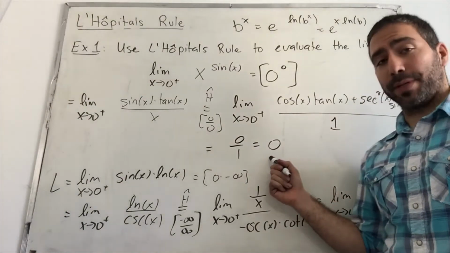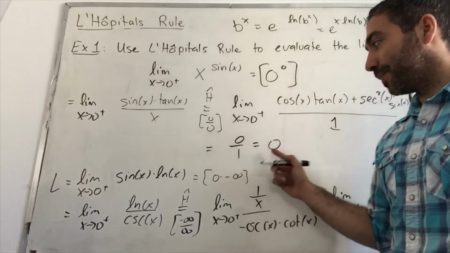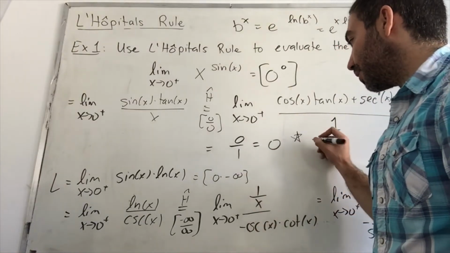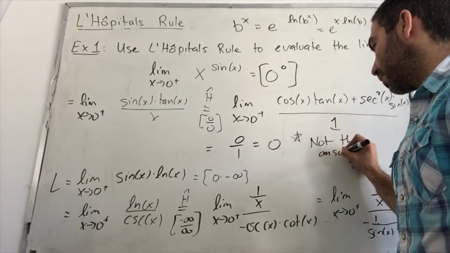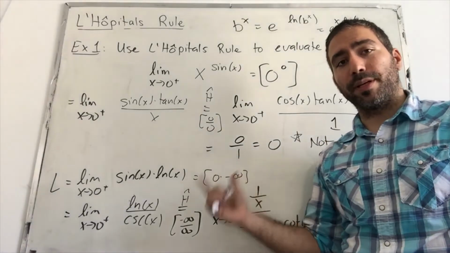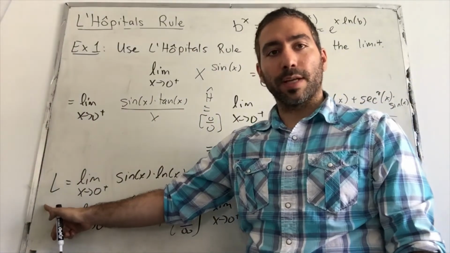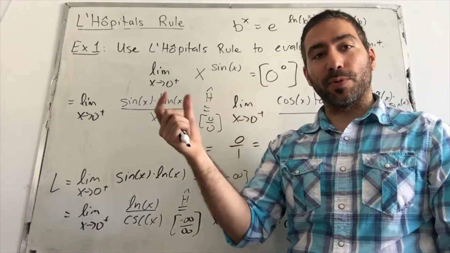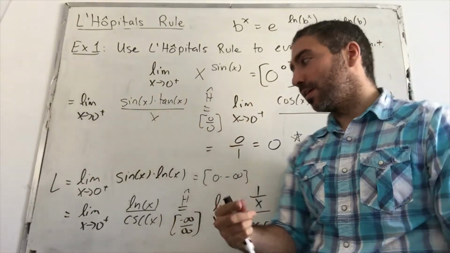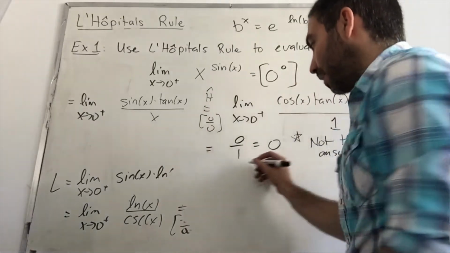If you stop here, your answer is incorrect, so be very careful. This is my warning sign to you. This is not the answer. Okay, so it's common for students to stop here. Why isn't this the answer? Well, what did we solve for here? We solved for L. And what was L? I erased it now, I don't have it on the board, but L was what was in the exponent. Remember, we still had the base e. So what we showed here is that L equals 0.